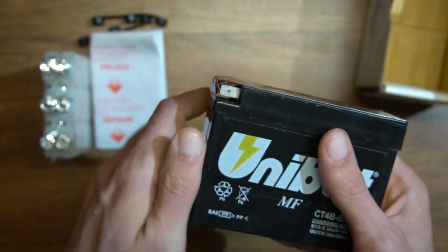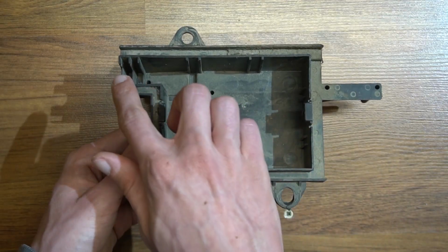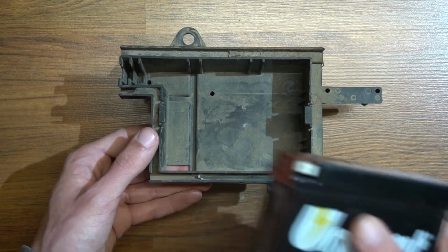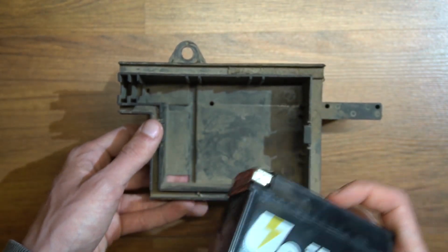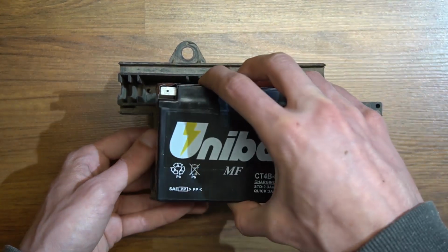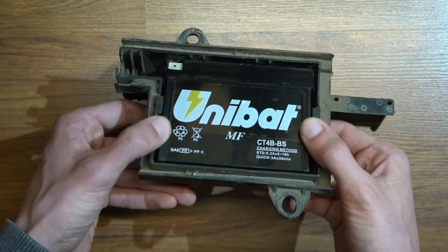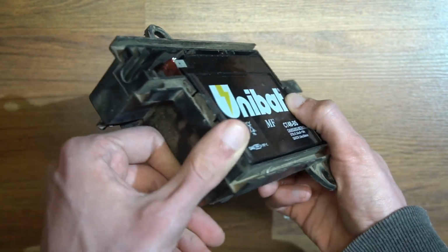Here are the terminals where the connector plugs into. This is where the wires come in and it has a little drain in there for splashed up water. As you can see, it fits perfectly and it's completely level.